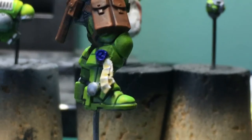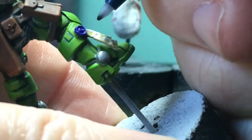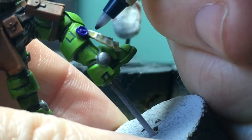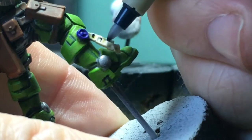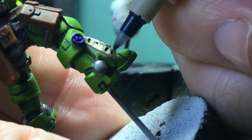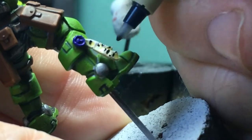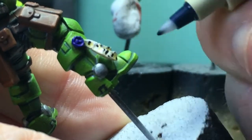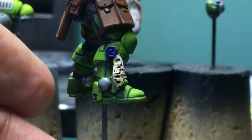All right. Time for the Micron Pen. I've been using this to simulate writing and I've been enjoying it because it's kind of quick. I'm just doing some dots and lines to make it look like there's writing on here — a little bit on the side too. It takes a while to dry and it dries pretty glossy, so it can be hard to tell if it is dry. I would just give it a good amount of time so that the ink doesn't mix in with the sepia shade when you apply it and get all smudgy. I think that would be bad.